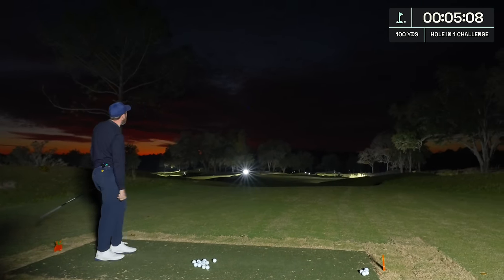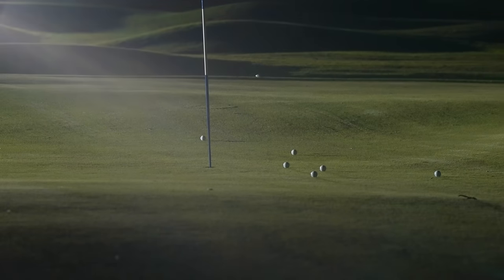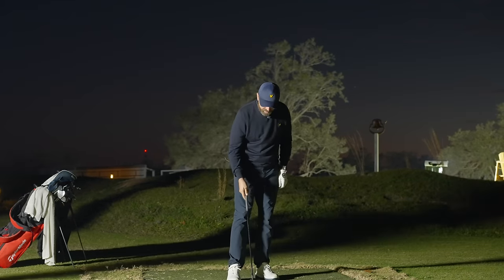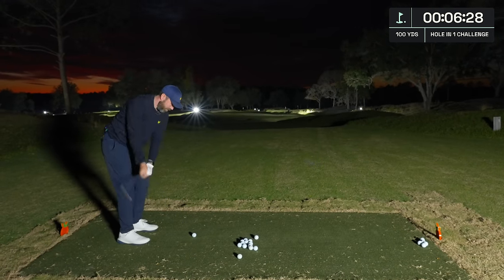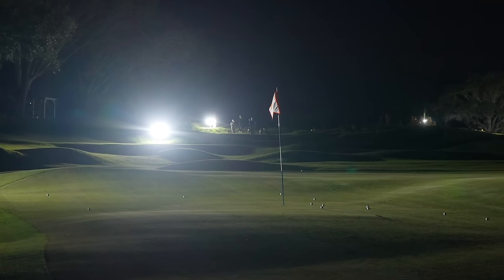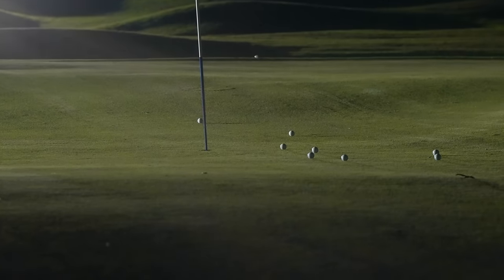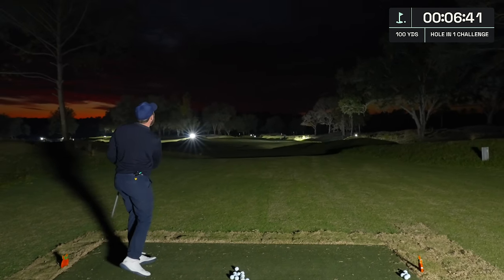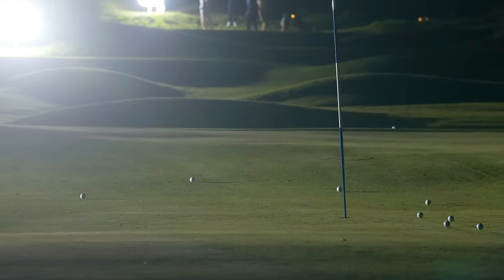Hello. This is nice. Oh, it's such a nice shot. It's actually good practice. It's great practice. It's going to go a little bit more at it. The last three shots have been identical. Oh, nice kick. Really nice kick. That's in. Straight at it. Oh, it's a good shot.